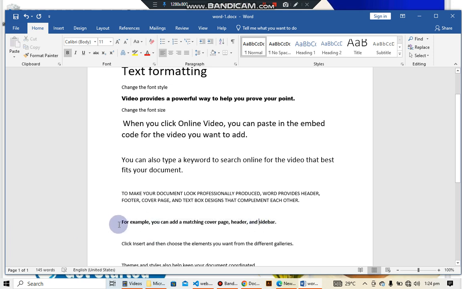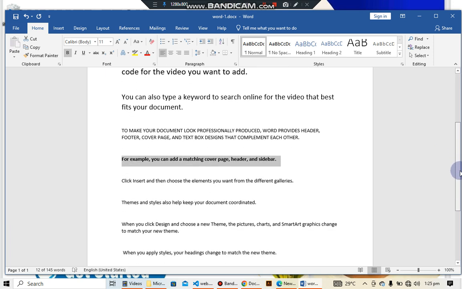So to change this to bold, all you have to do is highlight everything and select the B option we have here. Either you choose the B option, or you use the shortcut. The shortcut for formatting some text to be bold is Control B. So when I hit Control B on my keyboard, it will remove the bold. If I hit Control B again, it will give me back the bold. So this is where we change the text to be bold.